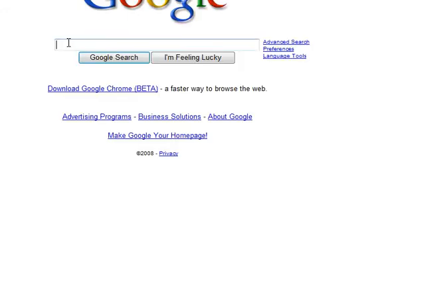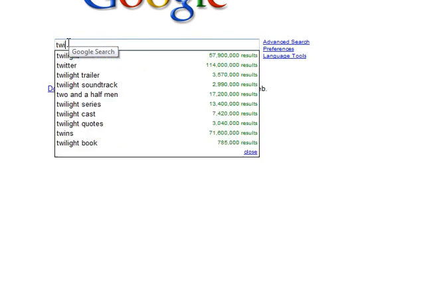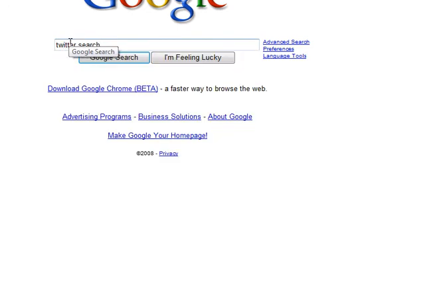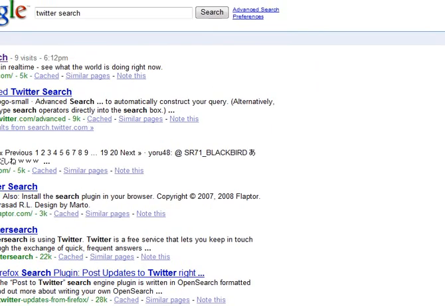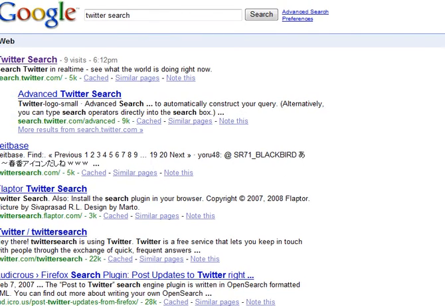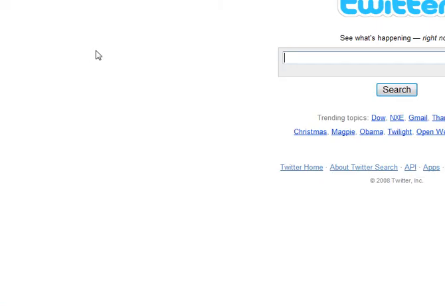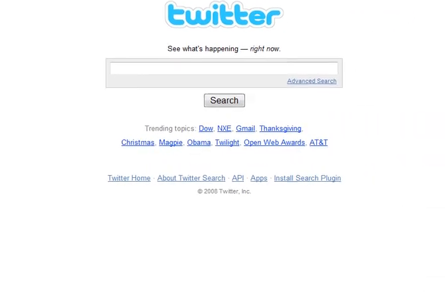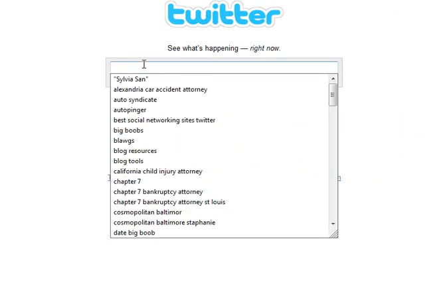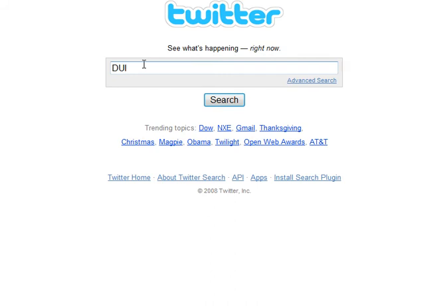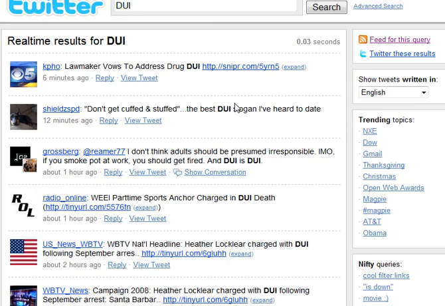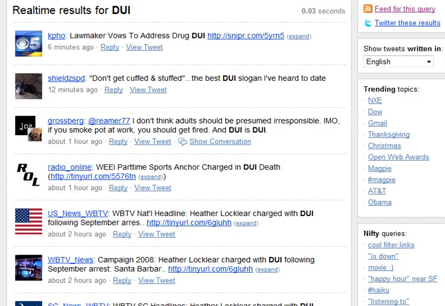Another useful tool as an attorney when you're on Twitter is a Twitter search. And if you go to Google and search for Twitter search, a few sites come up. You can just do search.twitter.com, and we can actually go here and search for anyone that has mentioned your practice area in the past couple weeks or months. You can go through and figure out who has actually tweeted about the fact that maybe they got a DUI, or they're looking for information or advice on how to deal with a DUI.